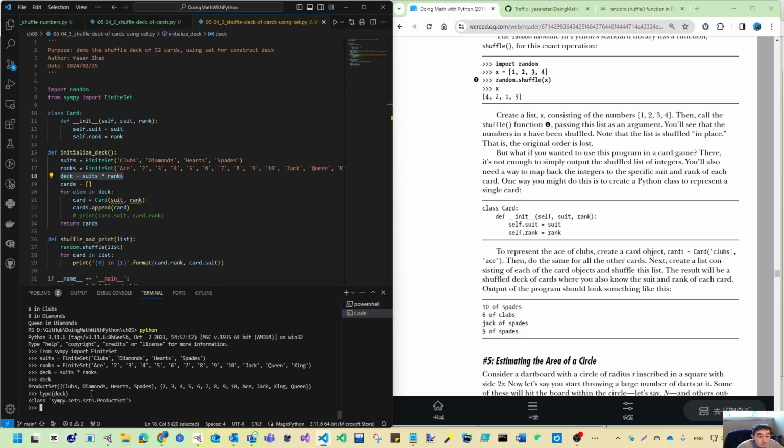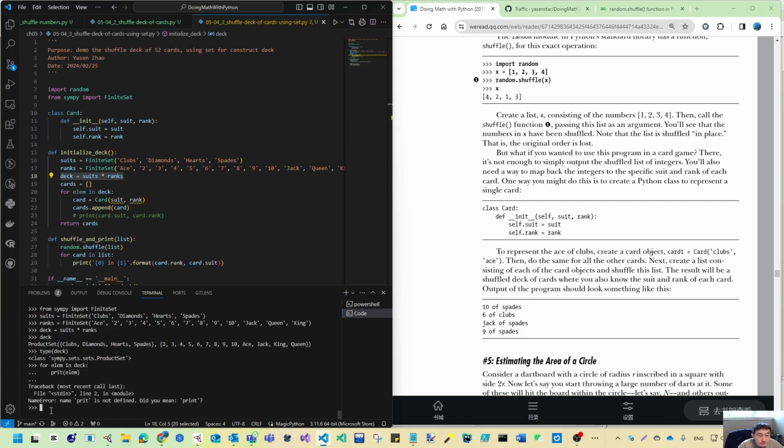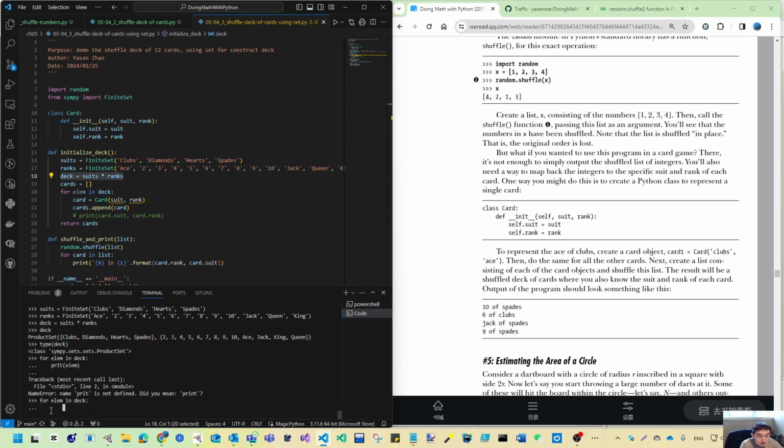So that means if I want to traverse the deck, I can just use this for loop, and every element. So let's see, for element in deck, print element. What do we get? Oh, print. Okay.